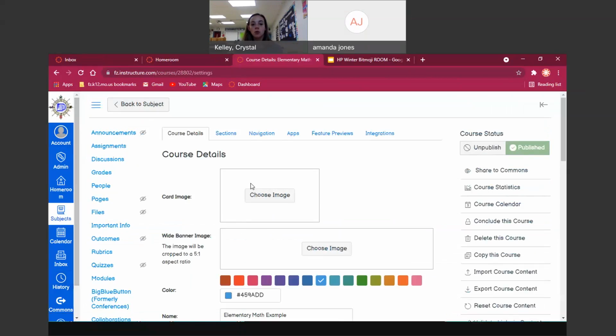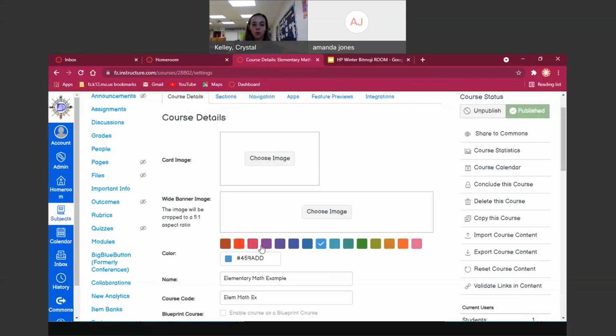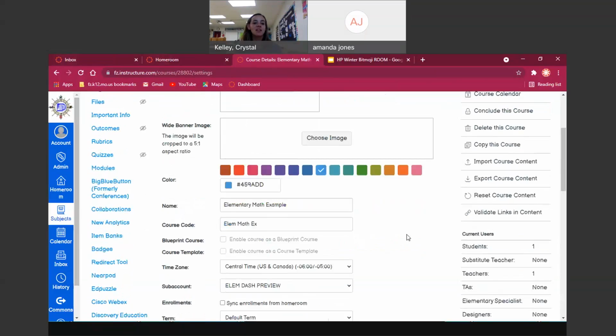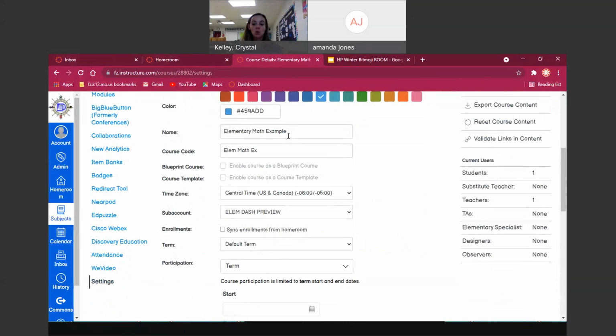You can choose an image for your course. You can also set a banner image. So if you saw our courses now have banners across the top, you can set separate images for that. You can also choose a color for the course, for the banner up here. You can change the name. So the names that come through from SIS are not very user-friendly. So if I want this to say Mrs. Kelly's math class, I can change the name and it will change on my students' end. That's helpful for our elementary kids because math PP7-Kelly doesn't mean a whole lot to them. So you can make it user-friendly for your students.